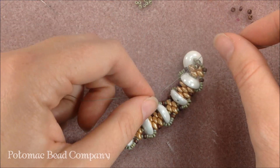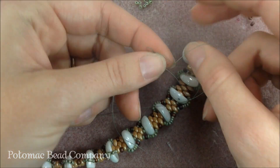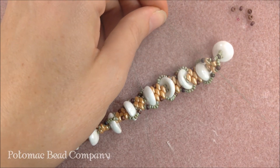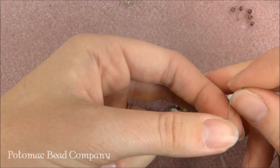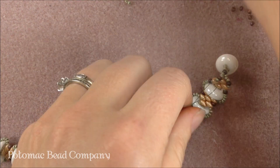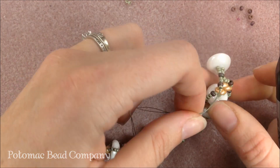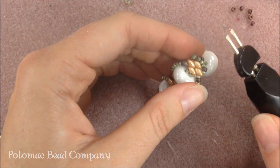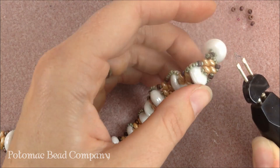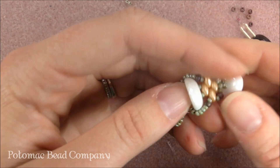All I'm going to do then is take my two thread ends and tie a knot, making sure those beads stay down in. When I tie the knot, that's going to end my project completely. I like to tie the knot not right on the end — this gives you an opportunity to tie it a little bit off to the side. I do right over left, left over right, give a nice tight pull, then tie one more time, tightening that up. Then I'm going to take my thread burner — I like to hold the thread ends together, burn them off together, leaving a tiny bit of a tail. I'm actually going to burn them down so that way they fuse together, pushing those two thread ends together so they get a little intermingled there — and that's going to keep that knot in place.